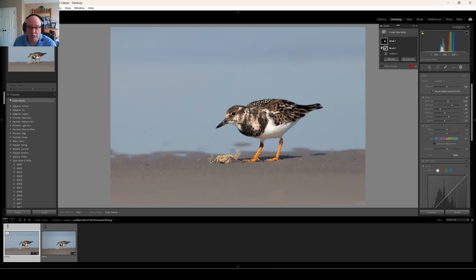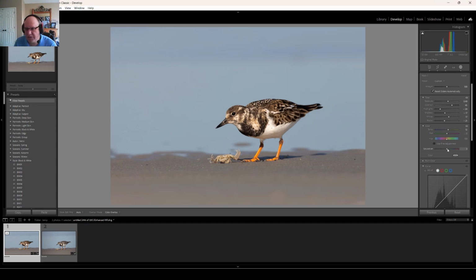So the bird looks really good here. The temperature is like your white balance here. I'm gonna bring that down a little bit. Again, you can just get really crazy with this, moving to the right or to the left. But for this demonstration, I'm gonna move it a little bit to the right, and that's gonna cool our temperatures down a little bit here. And I think 12 is pretty good.